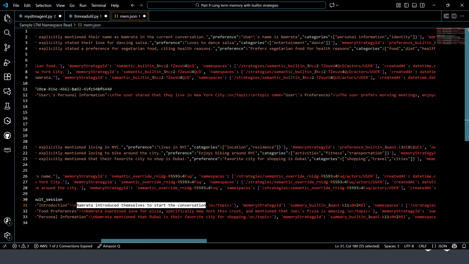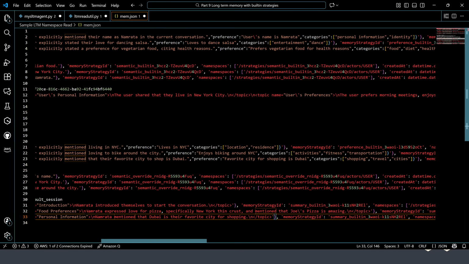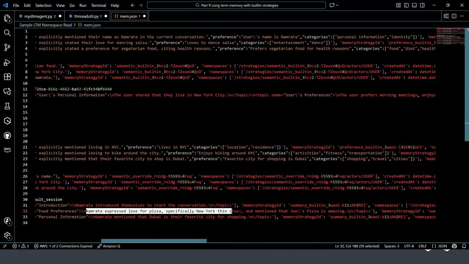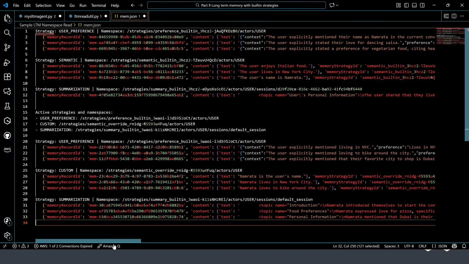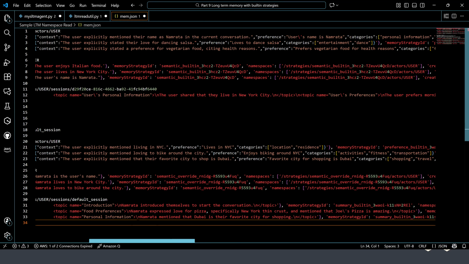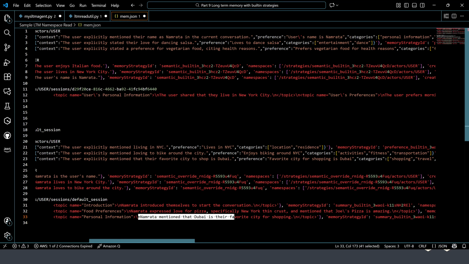So they basically introduce themselves. They express the love for pizza, specifically New York thin crust. Now remember, by mistake, I said think crust, but it's intelligent enough to understand it's not think, but thin crust. And of course, that I like Joe's Pizza a lot. And they also mentioned, as it's written over here, that Dubai is their favorite city for shopping.